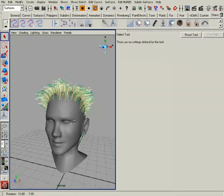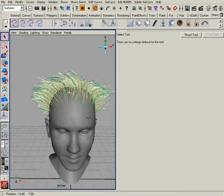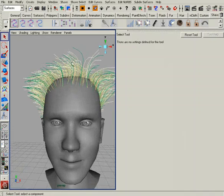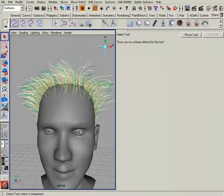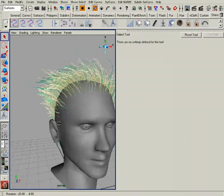Alright, so one of the menu options here is popping, and you can find these right here on the shelf. Okay, so what we'll do is we'll grab a couple of these curves here. So we'll select maybe these guys right here. Actually, let me pick these ones right here. They'll be easier to style.